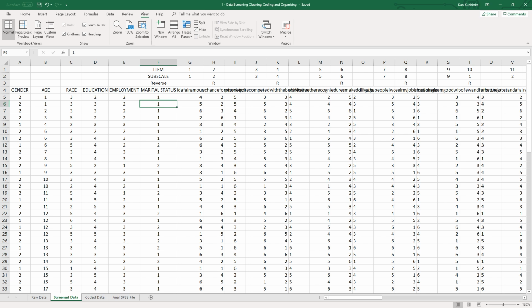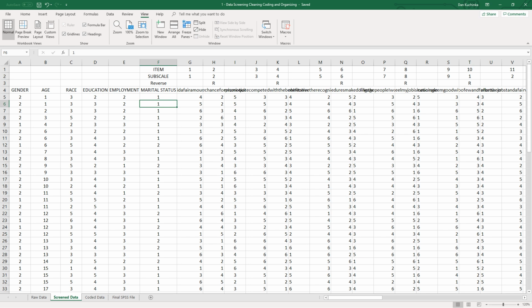Because if you're just looking at those numbers, even if you're very familiar with what you're measuring, they may be confusing, or simply put, you may end up making some mistakes. So we want to have a very clear understanding of what this information is and what needs to be done with it.